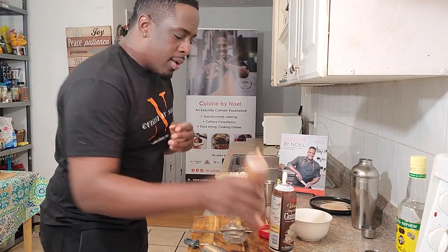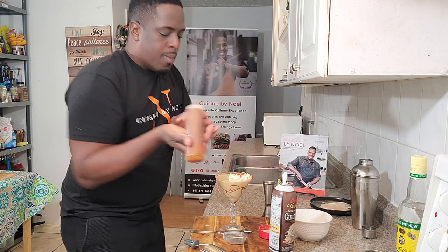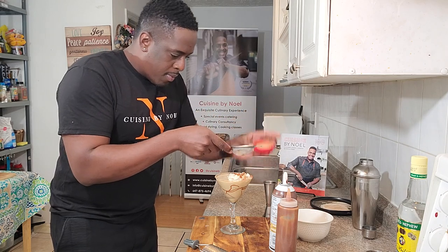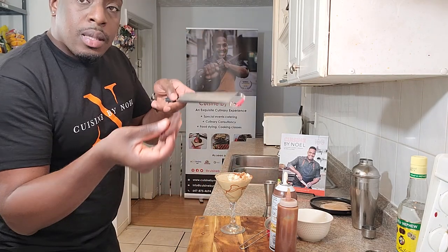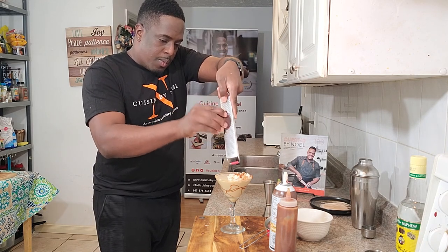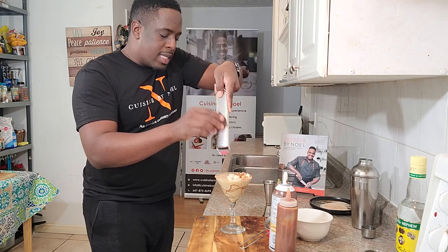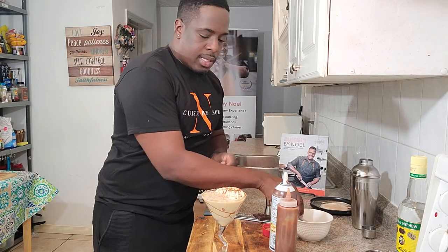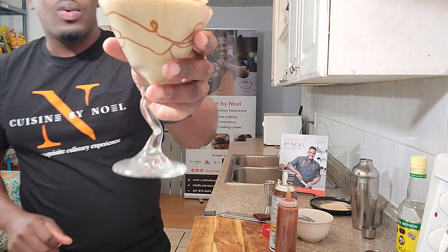Then what we need on top is a little more caramel. Then we're going to dust a little cinnamon on top. And some shaved chocolate. Use your zester and we zest away. Bam. And that's all for your boozy eggnog. Look at it. Take a close up look. Look at that.